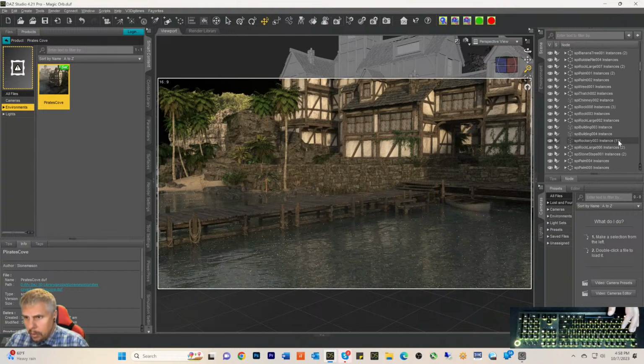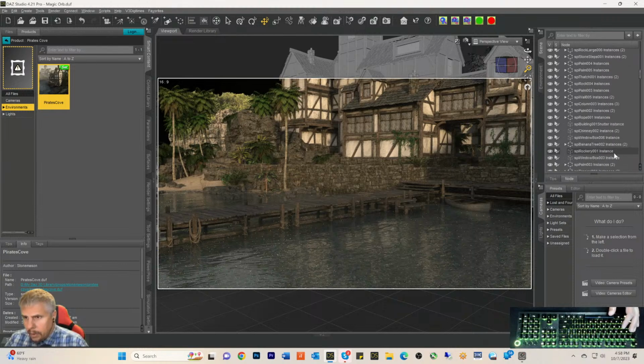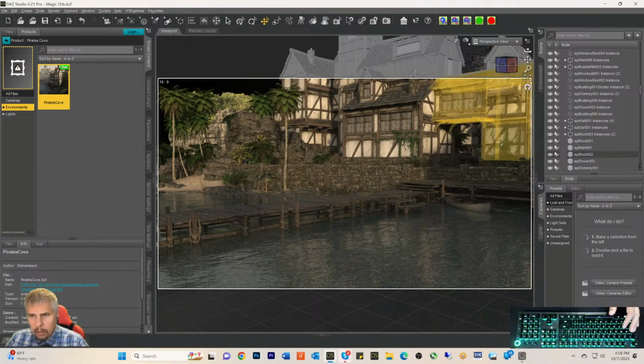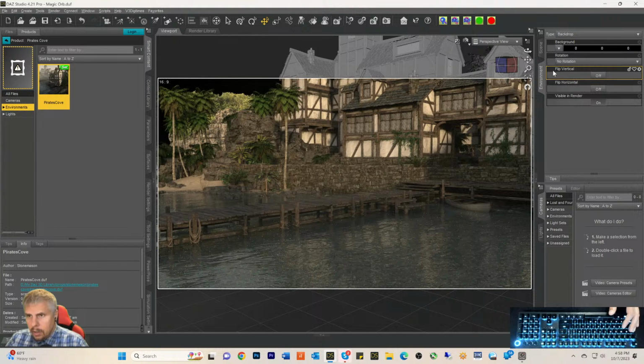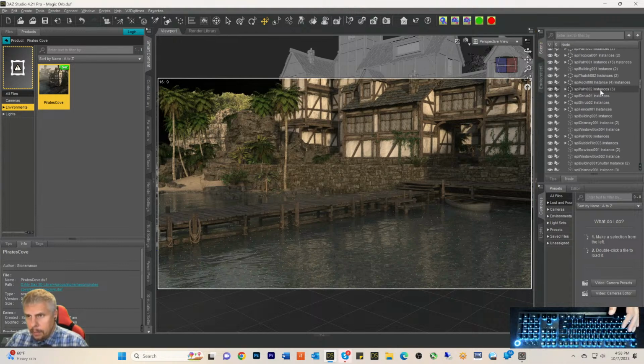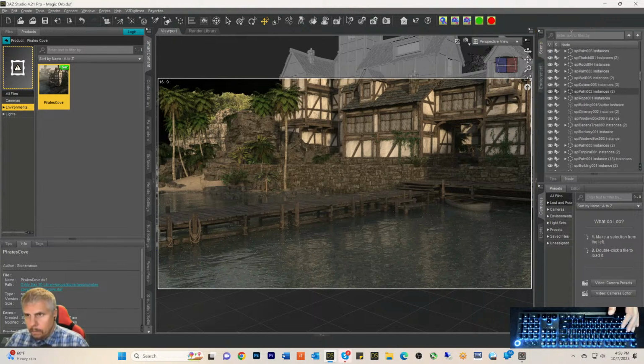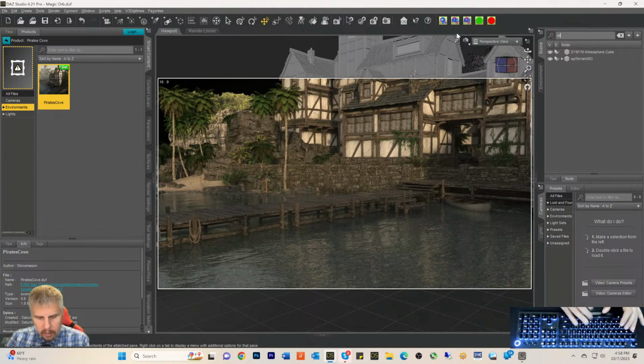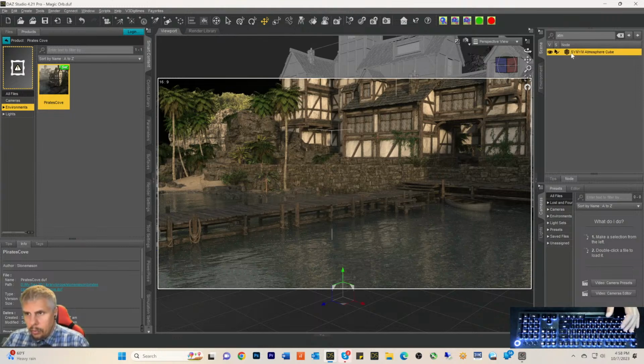Instance. I think we have to turn off another. They have some other kind of fog in here that may not... Okay, it might be our scene. Let's see. Let's try this fog. Okay, yeah, atmosphere cube. Okay, that's our cube here.